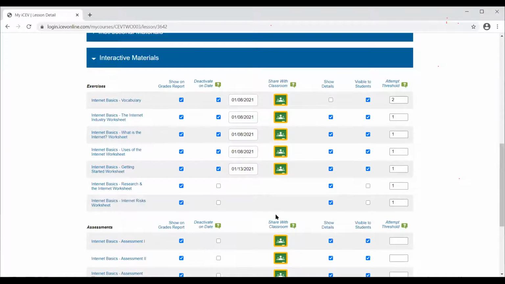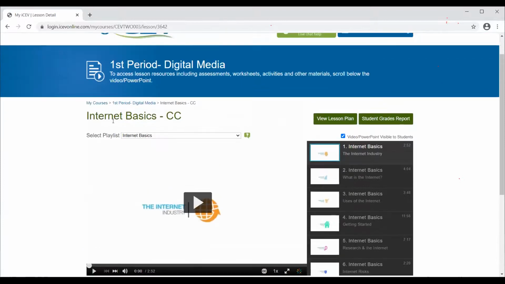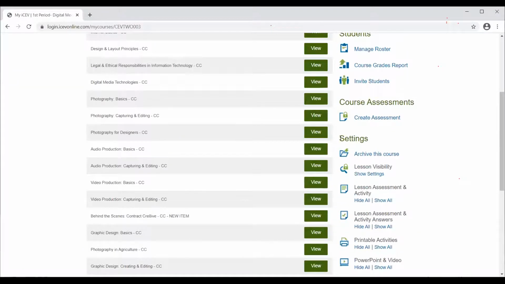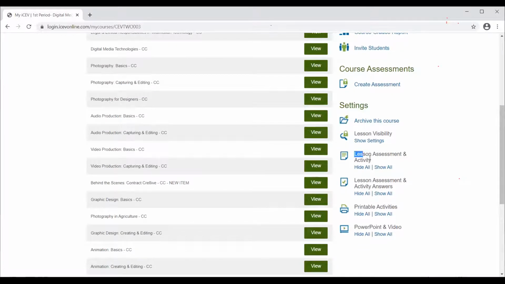So there's a lot of checkboxes. So if you wanted to be able to mass check or uncheck or change any of those settings all at once, if you go back out to your course page, beneath the settings heading are where all of those different visibility settings are going to be located. So anything from the lesson and activity settings.